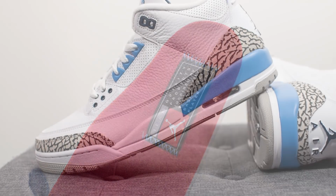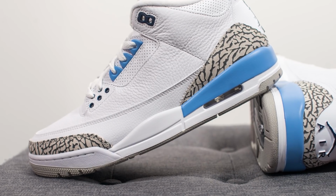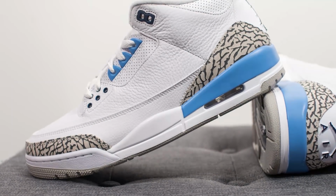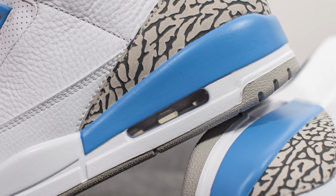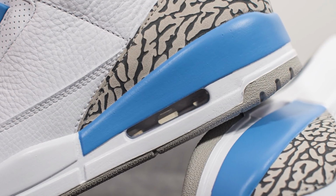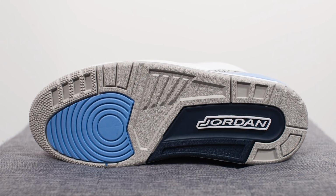So the upper of these Jordan 3s sits atop your standard foam midsole, which is painted in white, along with this hit of Carolina blue along the back heel. Underneath the heel, we have this cutout which exposes the Nike Air sole unit found within the shoe. And then flipping the shoe over to the bottom, here we have your standard Jordan 3 outsole.